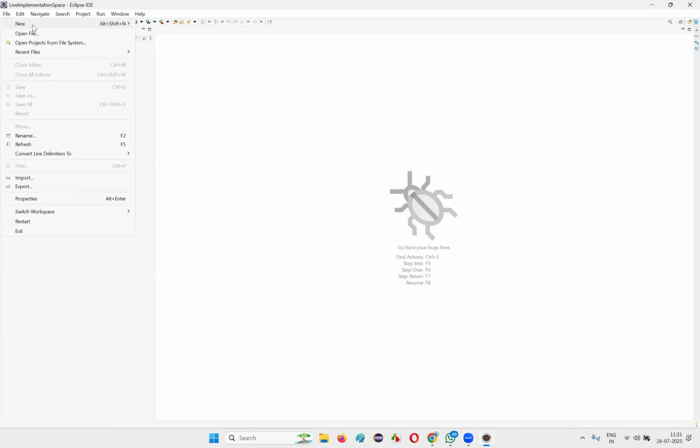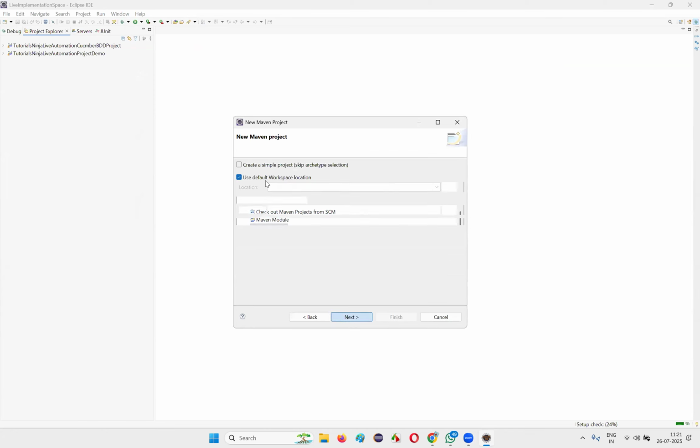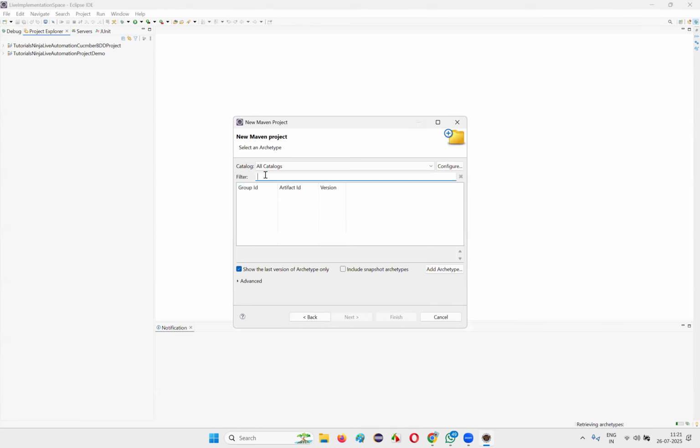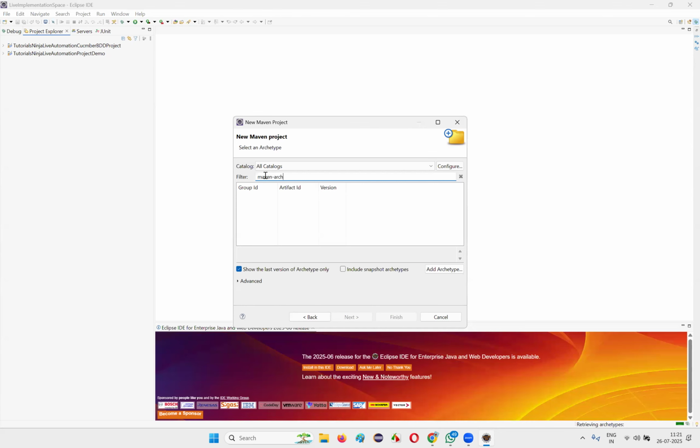Then again create the project. Under the Maven folder, Maven project, click on next. Click on next. Here type Maven archetype. The archetypes are getting retrieved.